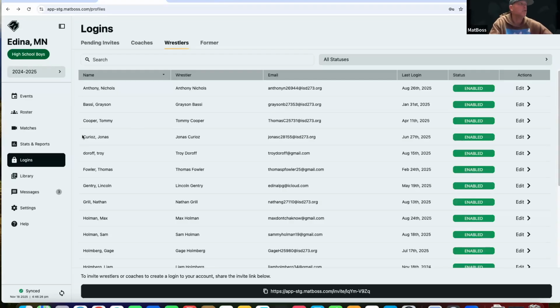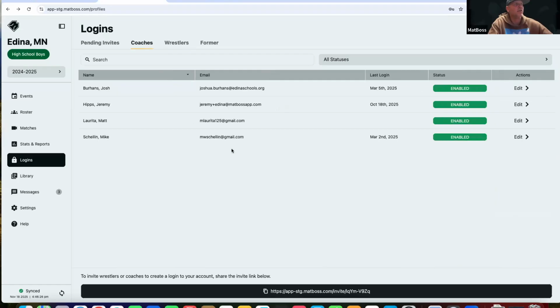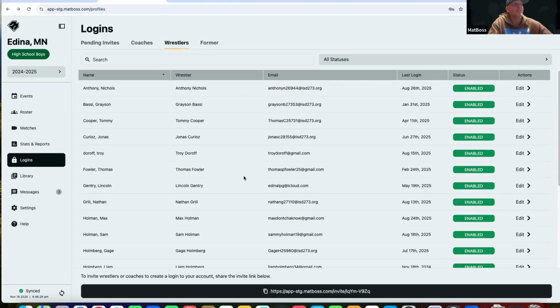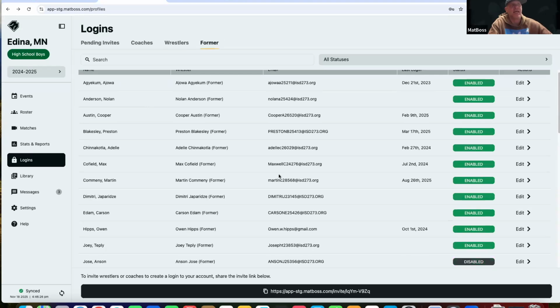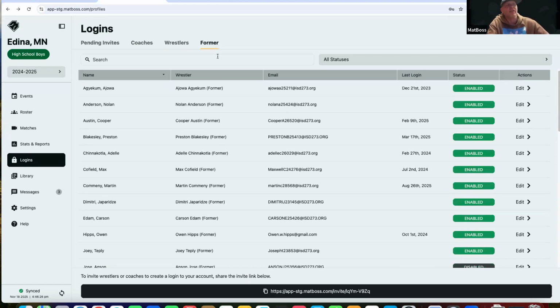The way we've changed this is that when you click on logins on the left-hand side, you can now see all the coaches that can log into your account, all the wrestlers that can log into your account, and former wrestlers that have logins to your account. One note about former wrestlers: once an athlete has been made former, if they have a login, when they log in they can only view their own matches. They can't view anything else in the account. So if a kid had a login and graduated 5 years ago, he can only view his own matches when he logs in. If he's coaching down the road at one of your competitors, you don't have to worry about it, because he or she can't use the login to scout your team. As a former wrestler, he can only view their own matches and stats.